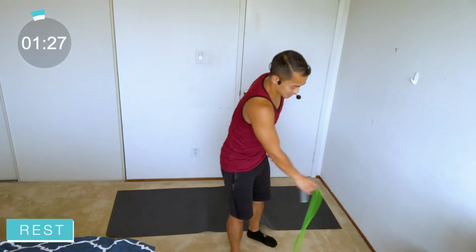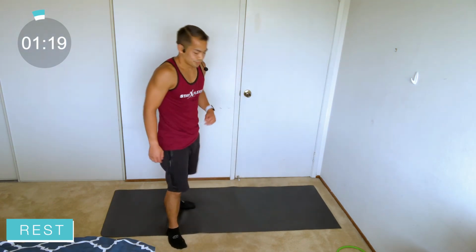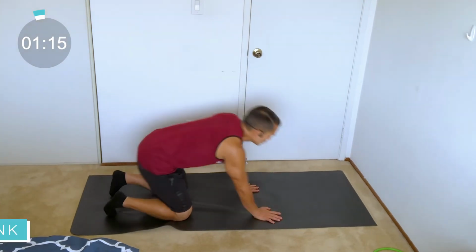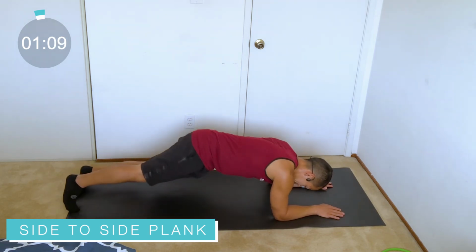We're gonna put the band to the side for now, okay? We got to finish off with some abs here. We're gonna work a low plank, hip dips, okay? Alright, 2 more seconds. Alright, we bring it down into a low plank here on the elbows, palms are down, hips in line. You're going side to side here.